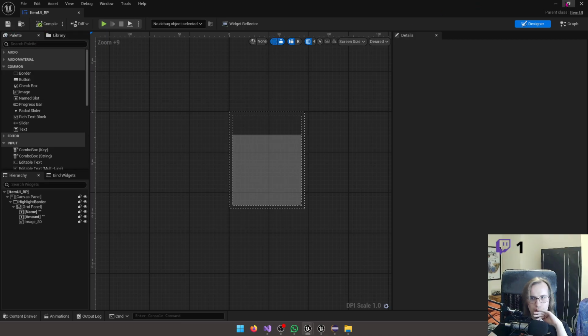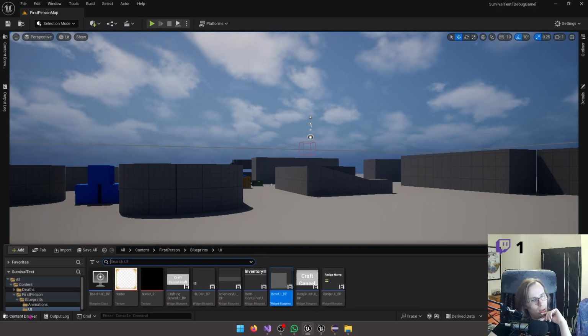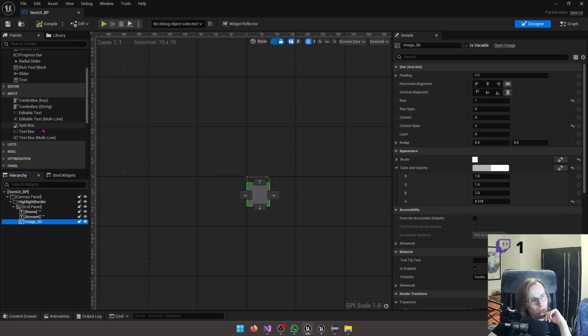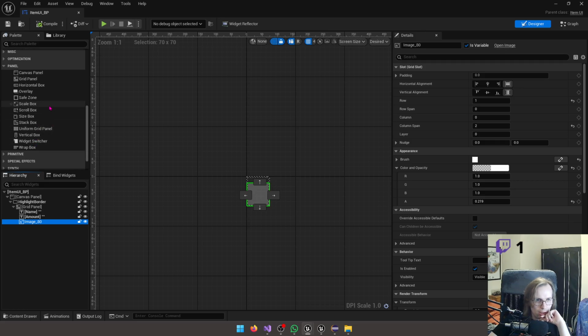Alright, webs. Because that should still... I don't know, I feel like I want to wrap it in something that forces it to have a different size, which would be the scale box.